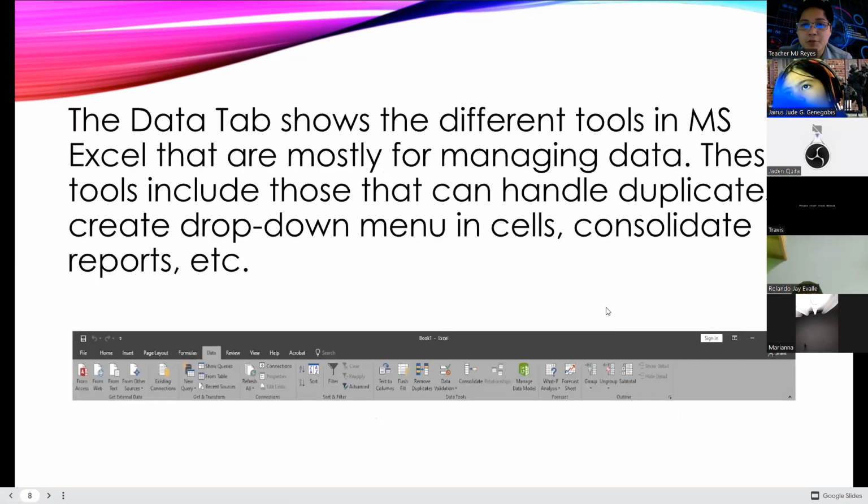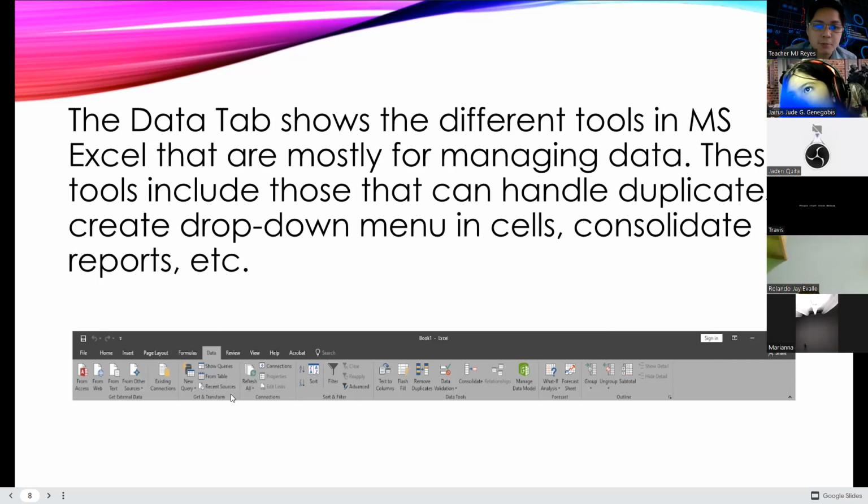The Data tab shows the different tools in MS Excel that are mostly for data management. These tools include those that can handle duplicates, create drop-down menus in cells, consolidate reports, and so on. So this is your Data tab, to manage the data, while a formula is to calculate the data gathered.